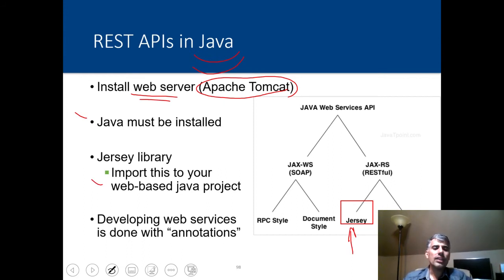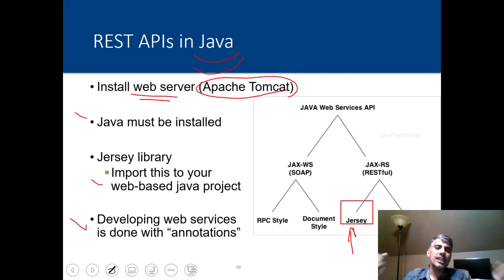All right. So then the next question you may ask is that, all right, so now I have all the tools. I know what is API. I know the HTTP commands. I have Apache Tomcat and I have gRPC. Now, how to develop an API or a web service?